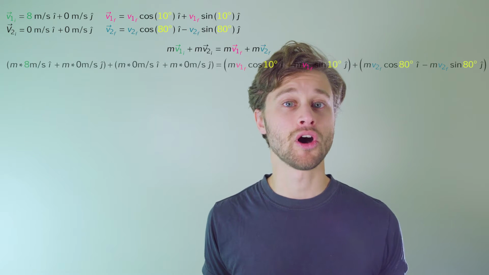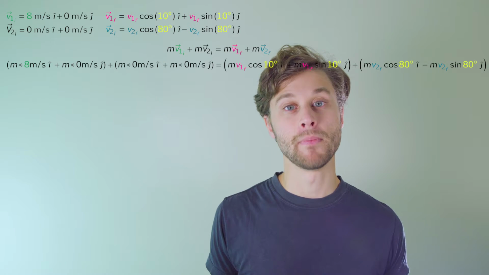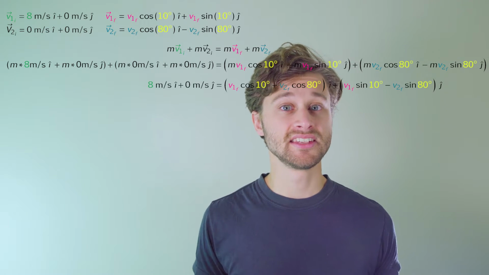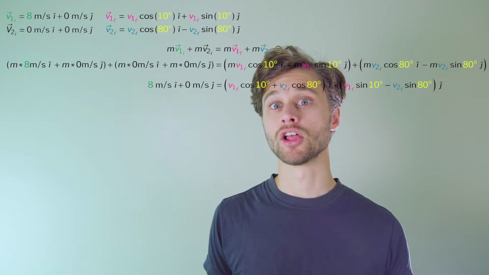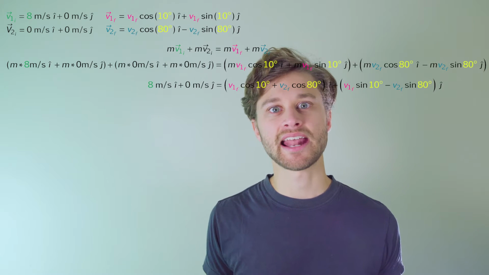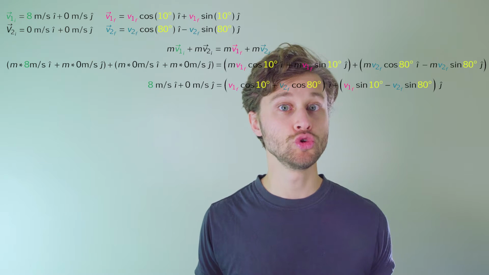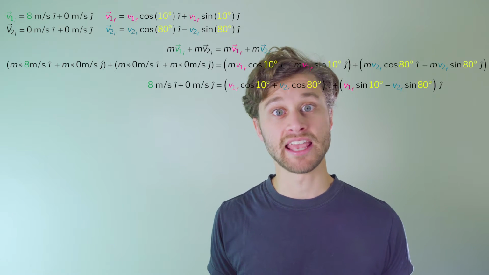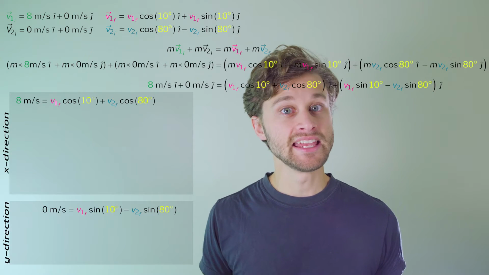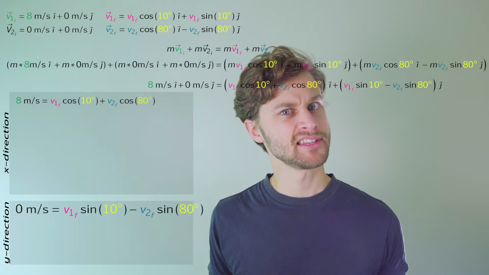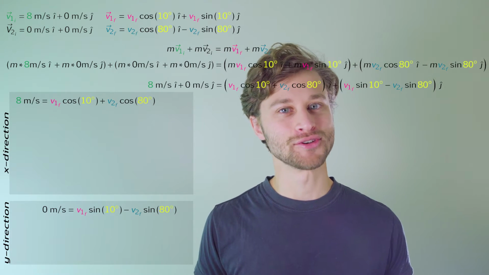Okay, so now we can substitute all of these velocity expressions into our conservation of momentum equation, getting rid of excess zeros and bringing like terms together, so all of our i hats together and all of our j hats together. It stands to reason that I can break this big momentum conservation equation into two separate equations, one that deals with the x or i hat direction and one that deals with the y or j hat direction. In the y direction, I get this. Since this is simpler than the x direction, which looks like this, I'm going to solve the y direction first.